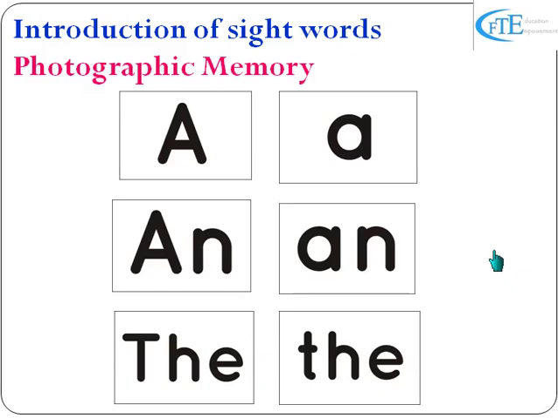And the first 3 words we introduce are always the articles because these are the most commonly used in a sentence. You could have flashcards with the uppercase on one side and the lowercase. And this is the way you need to teach it. Now remember, here is a word which means one. A cat. A book, which means one cat, one book.